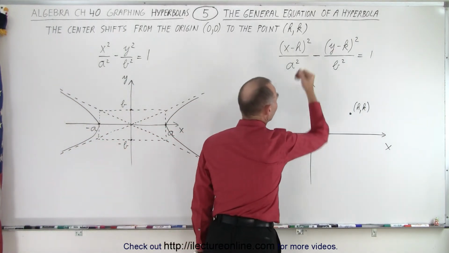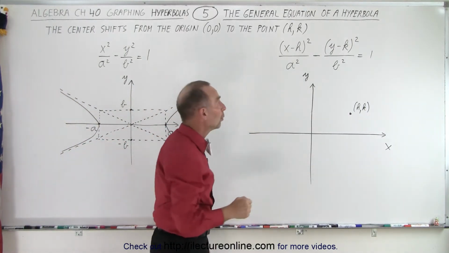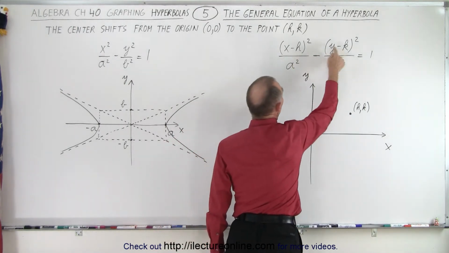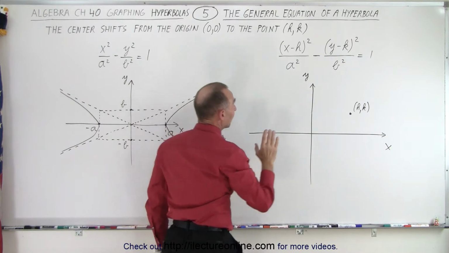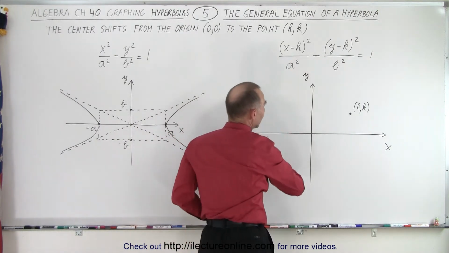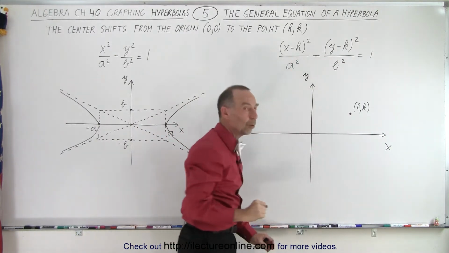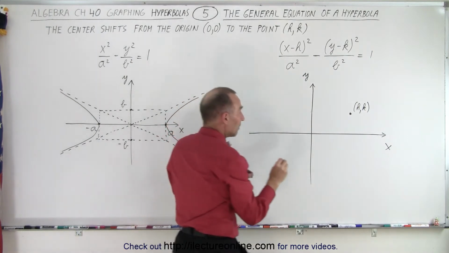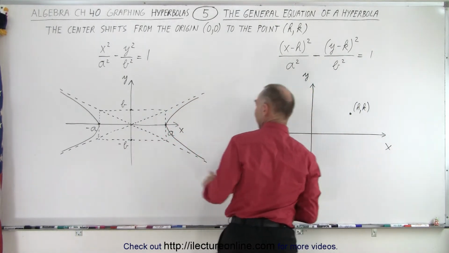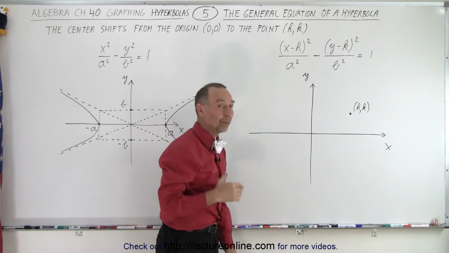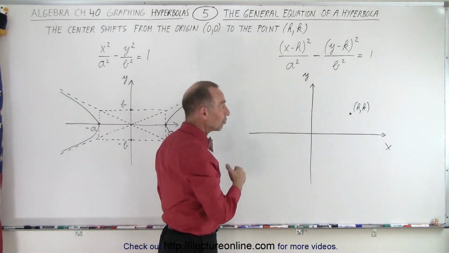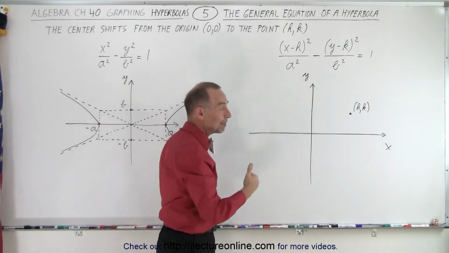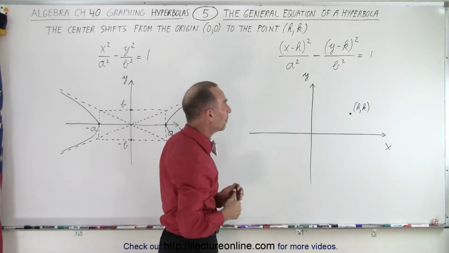This is the general form of the equation where we no longer have h and k equal to 0. That would make the equation look like this. If we have an h and a k, meaning that the center is offset, we do the exact same thing, but we now have the center here instead of at the origin. So what we need to do is add an a and subtract an a in the horizontal direction. We need to add a b and subtract a b in the vertical direction to draw our box there.